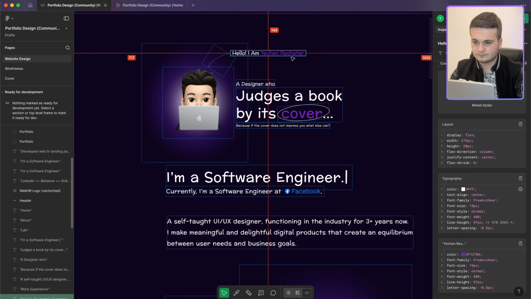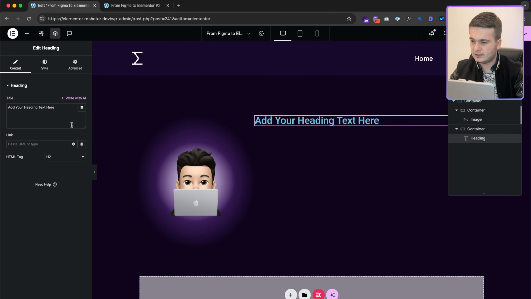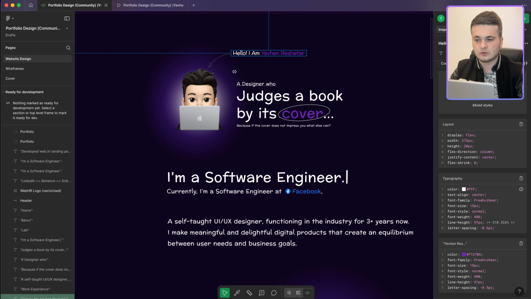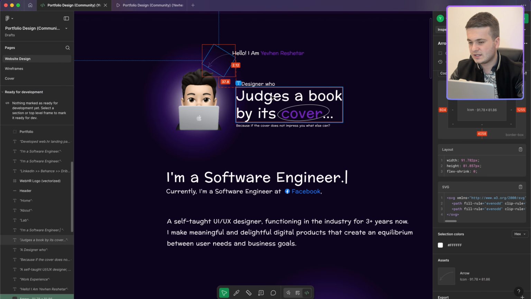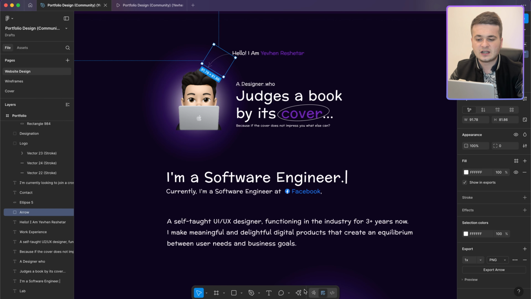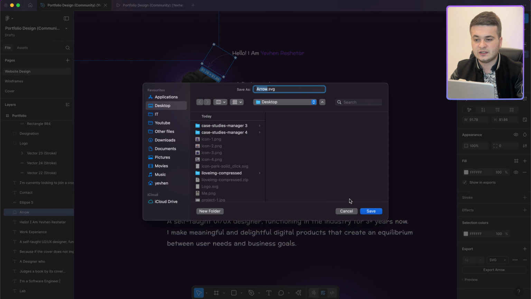Yes, and let's go here, adding first text. Hello, I am this one, and how can we set up the arrow? It can be done in different ways, but what I would do, first of all I need to export it. Why did I switch to dev? Because sometimes, I don't know why, the design tab just freezes, and I need to close it for exporting it, and for preventing that I switch to dev.